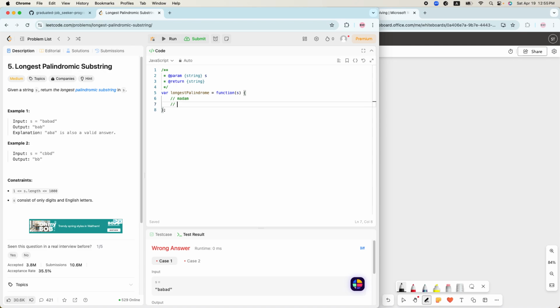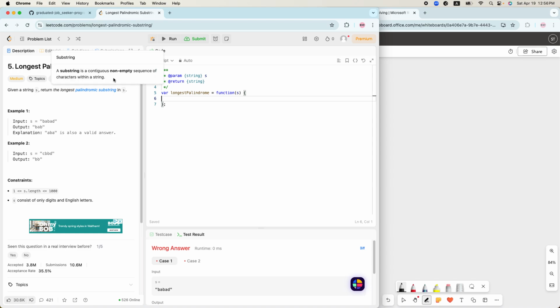Or for example, "nurses run". If you read this forward, N-U-R-S-E-S-R-U-N, and if you read it backward also, N-U-R, S-E-S, you see, S-E-S. So now you should know that a palindrome means any word or phrase or number that reads the same backward and forward.